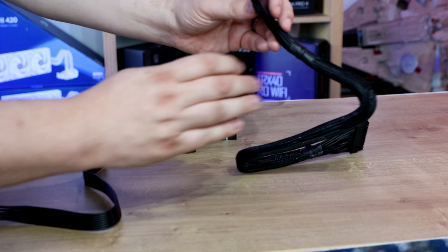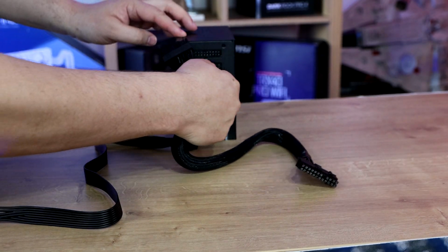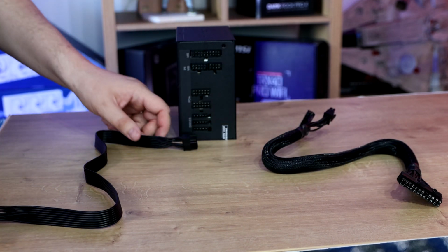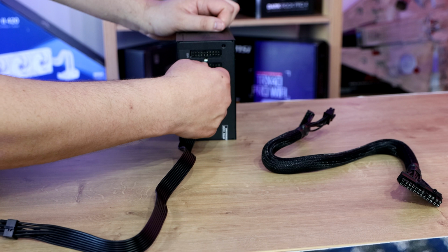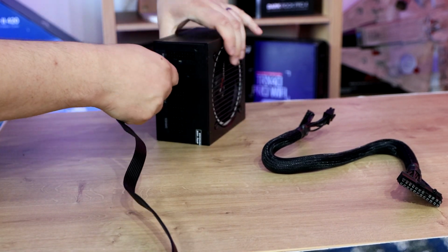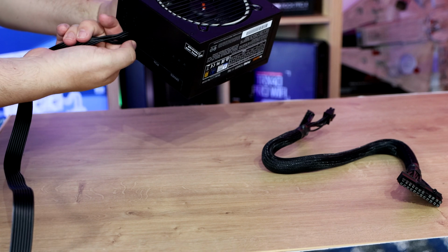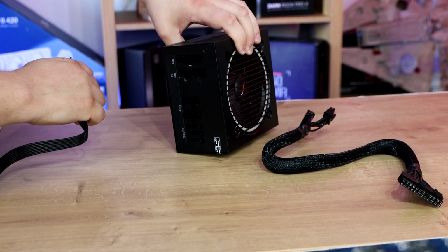That one splits in two, so you'd have to plug that one, for example, in there and in that connection there, where, for example, the CPU one you just plug into there like that, and it clips in and it's nice and sturdy and in there pretty solid. To get it out, you do have a little clip on the bottom which you can just squeeze and pull, but it is quite tight, which is good.